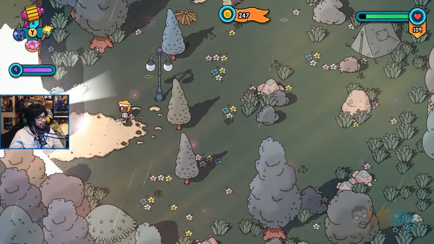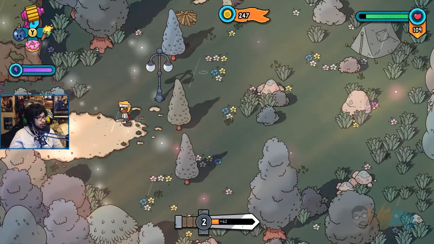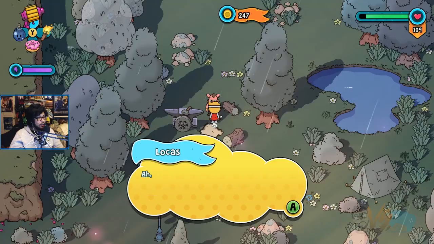Yeah. Oh, I guess that's how you open the area up. You have to destroy it from a certain side to unlock a shortcut. Okay, alright. Hello. Who's this? Knight in shining armor? Can my prayers be answered?